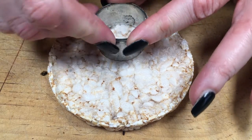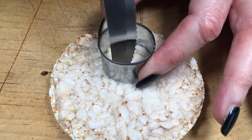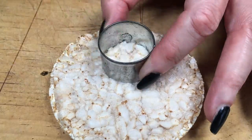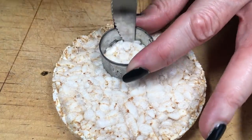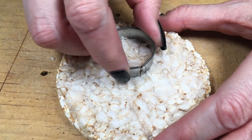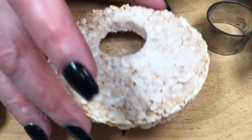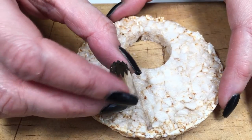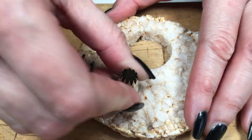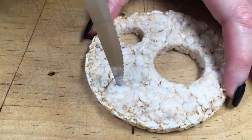Because these rice cakes are hard and have a lot of rice in them, if you cut them wrong they can crumble. So I'm just marking with my cookie cutter and then using my knife to cut a circle inside. This is a serrated knife, which works better with this material. I only broke one while cutting because I was being too forceful and tried to cut way too fast — it broke and crumbled. So take your time with the knife, be careful, and you can tell when the whole thing is cut.